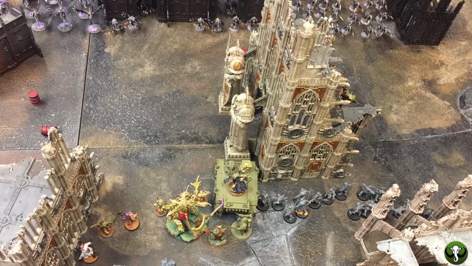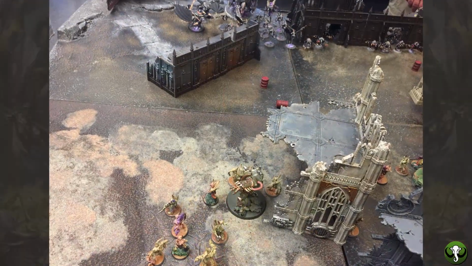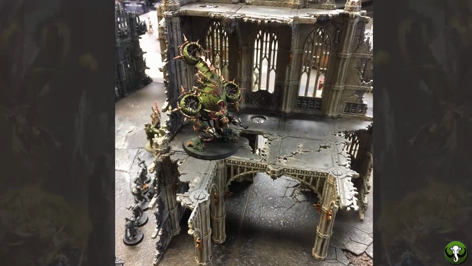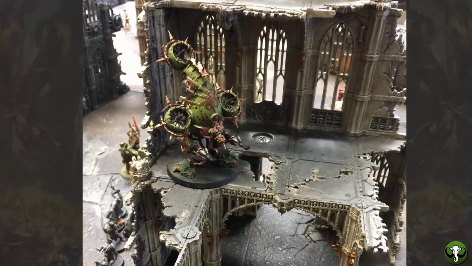The Nurgle forces take the first turn. They shamble up a bit, and a Plague Burst Crawler takes out a Shrike. But then the Death Guard hands the turn over without much happening.